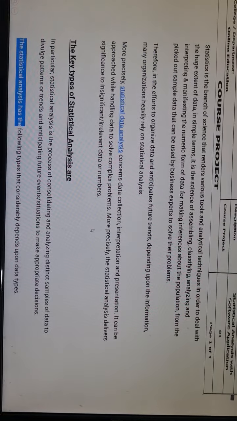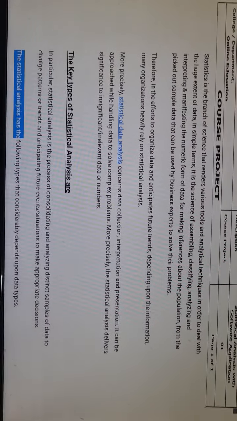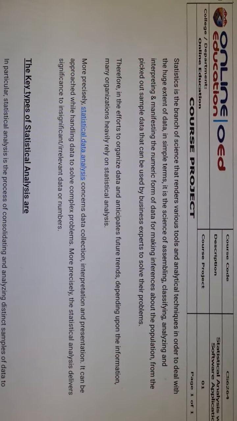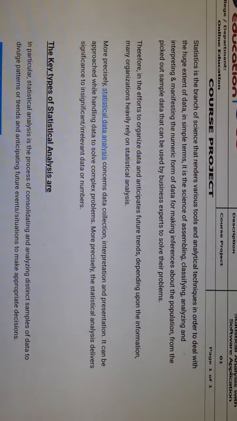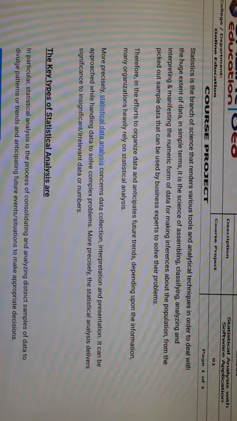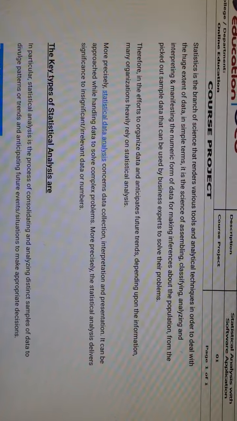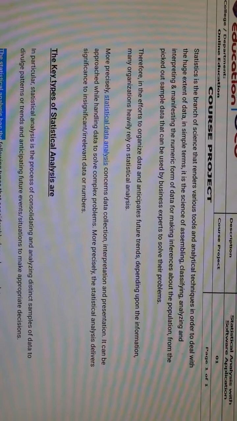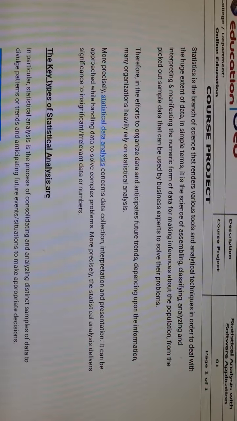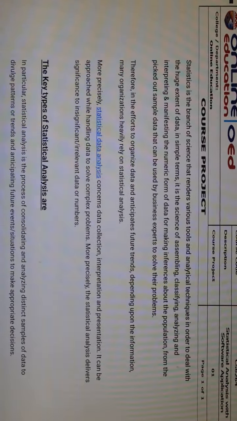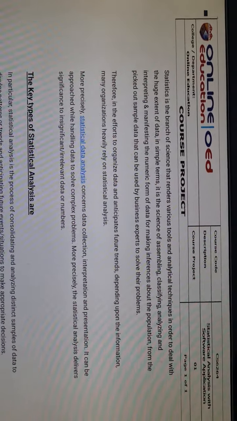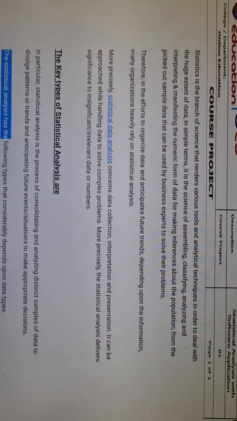In other definitions, statistics is a branch of science that renders various tools and analytical techniques in order to deal with a huge extent of data. In simple terms, it is the science of assembling, classifying, analyzing, interpreting, and presenting the numeric form of data, or making inferences about the population from the sample data, that can be used by business experts to solve their problems.